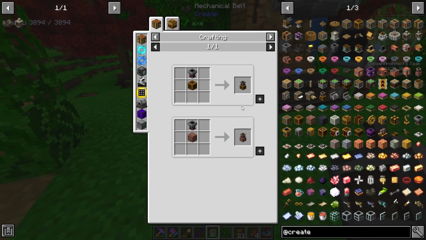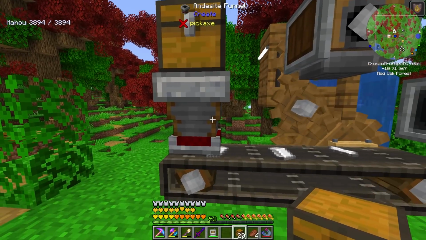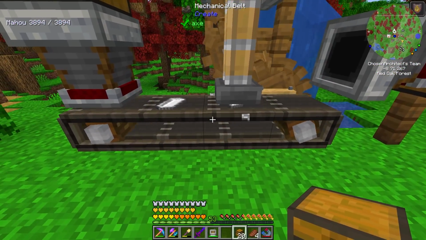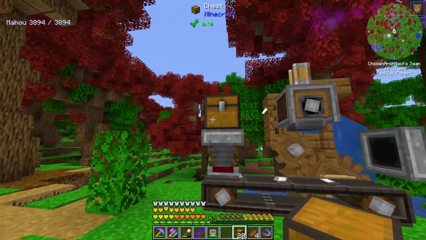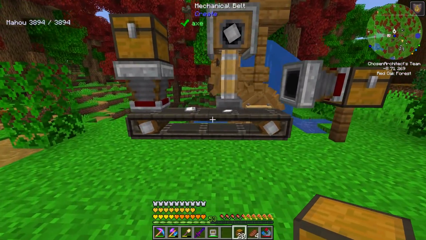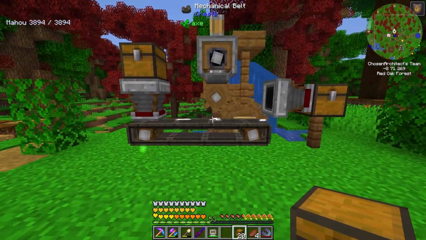We could probably also use a hopper. So I was playing around and turns out, yeah, you can use it just like this too. So you place a funnel directly on top of the conveyor belt and it will automate this process. All you got to do is put the items in the chest and you're good to go. So this right here technically is an automated mechanical press. Very simple, and it just runs off of water.